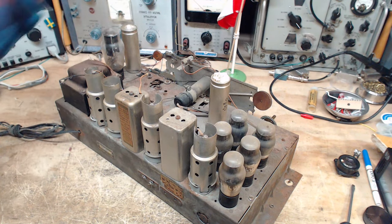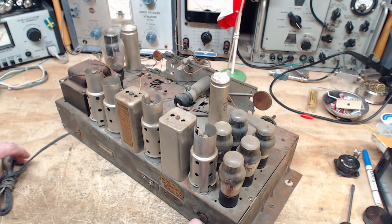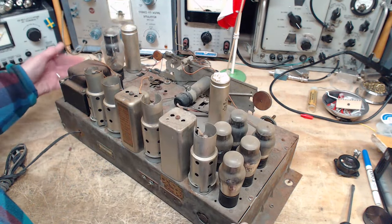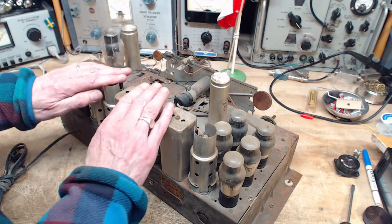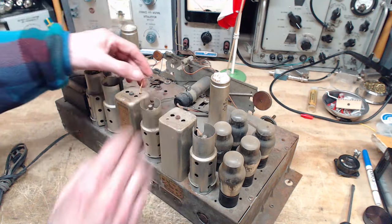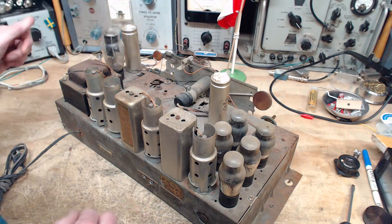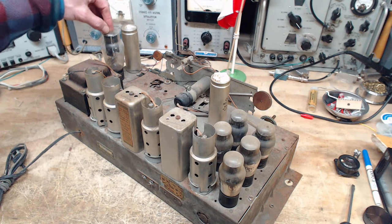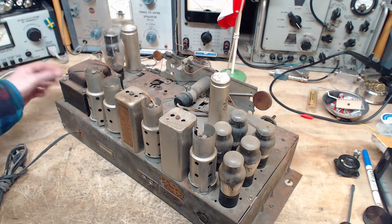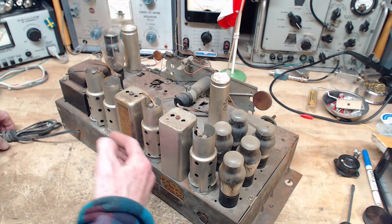And look at that. I don't think I can energize this with these looking like that. I think it's kind of obvious. Turn this guy right over. I think I can turn this radio right upside down. It'd be sitting on this tube. How did I get a look at it yesterday? I think I was just holding it. Lay it on its back.